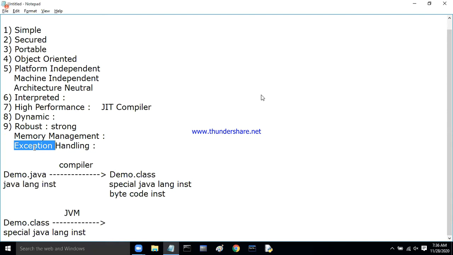Whenever an exception occurs in your program, the execution of the program will be stopped. That is called abnormal termination.